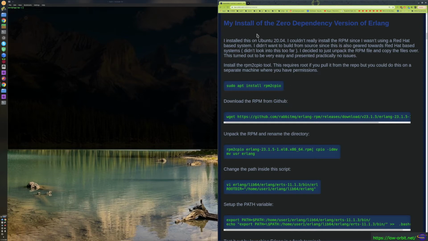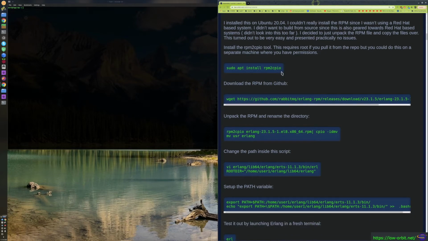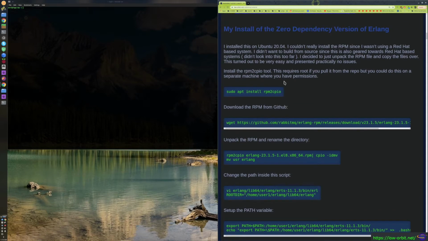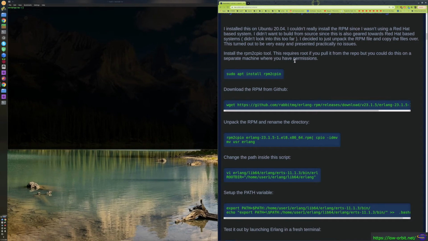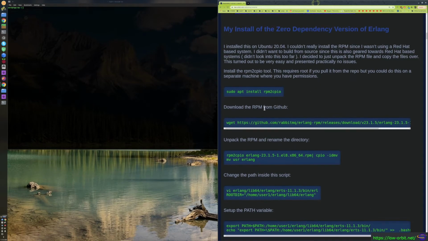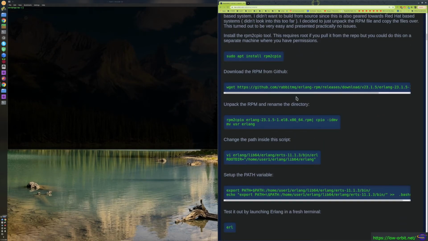So that's what we're going to cover today. This is actually how I like doing things, but the repo is a quick way to do it if you just want to get things done quick and have stuff taken care of for you. So anyways, you have to install Erlang, and you could install Erlang with the repo, and then I guess it still gives you the flexibility of having full control over RabbitMQ. Control is the thing, like not having to have root, but still having control.